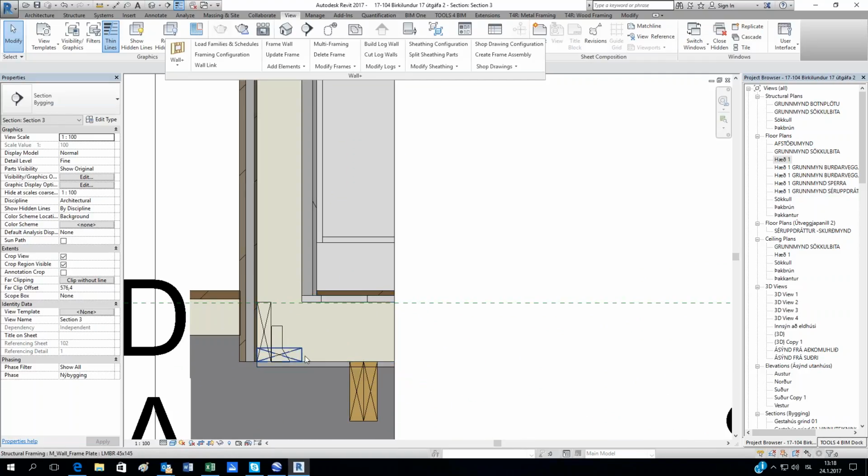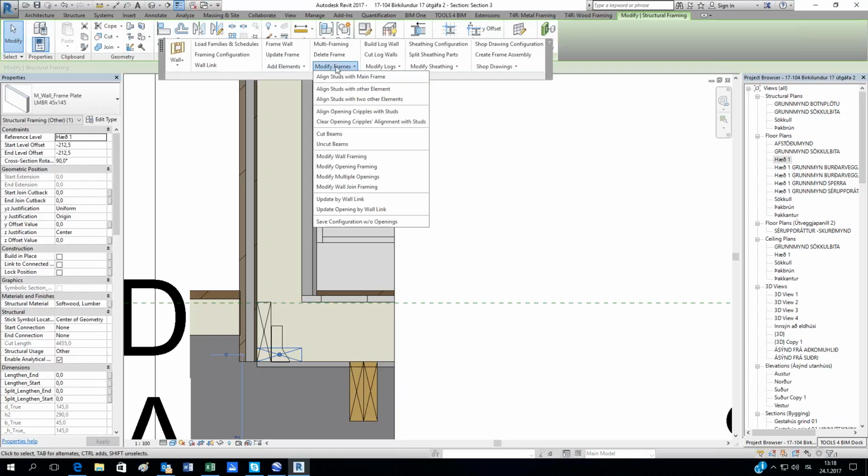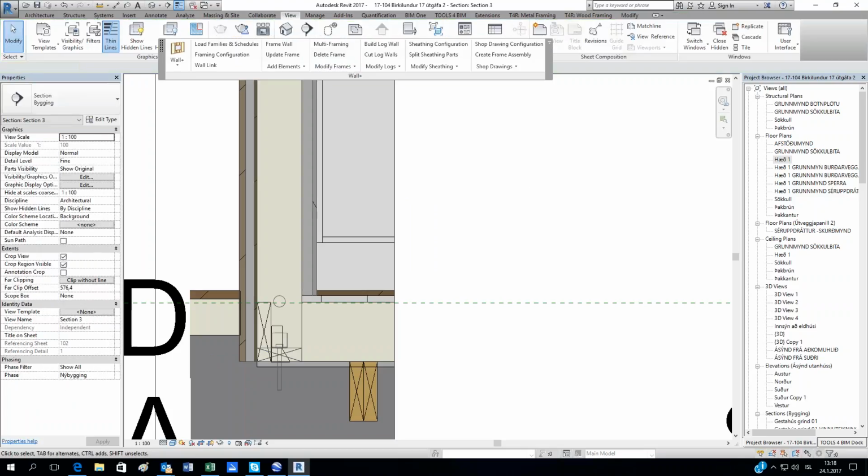Now you see we did modifications in our framing configuration. We did changes here. So now we have to update our wall frame. So now we are going to modify frames and update by the wall link. So it will take a look into the changes in the framing configuration, and will update this wall. This update frame function is used only in cases where you make changes with architectural elements like windows or you are changing the geometry of the wall, for example.